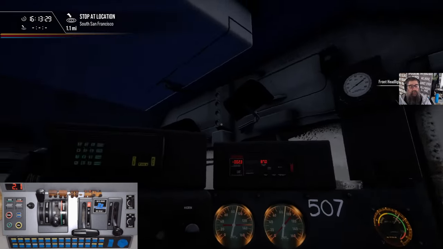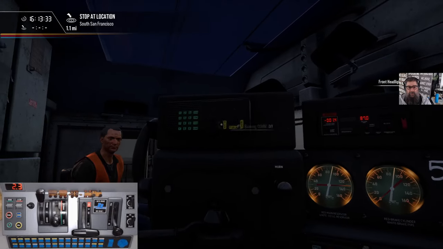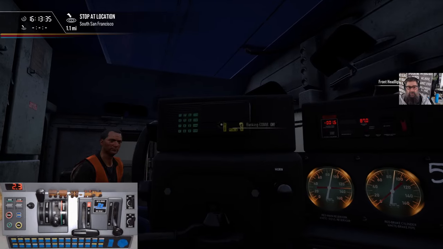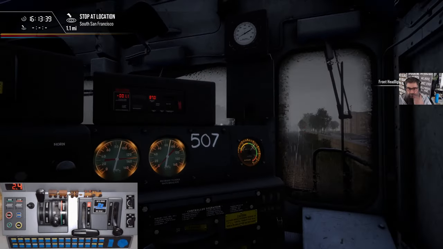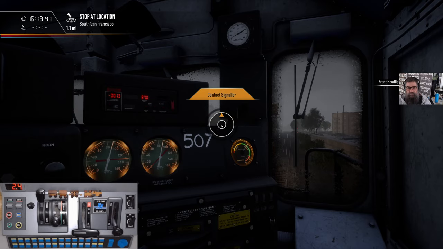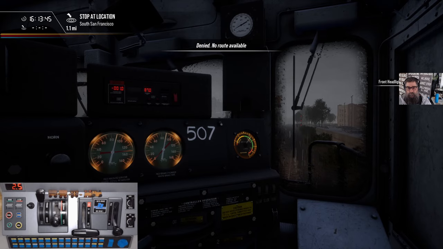Now, has this one got the new radio feature? Yeah, we've got both our locos working. No, this one doesn't have the new contact signal or radio feature, so I'll have to do it this way. No route available.